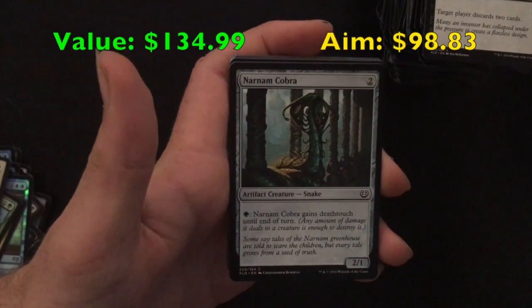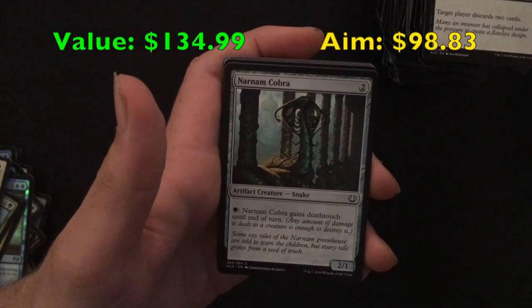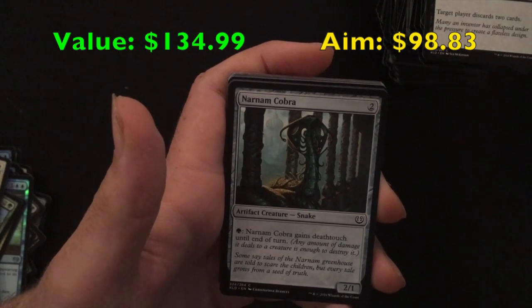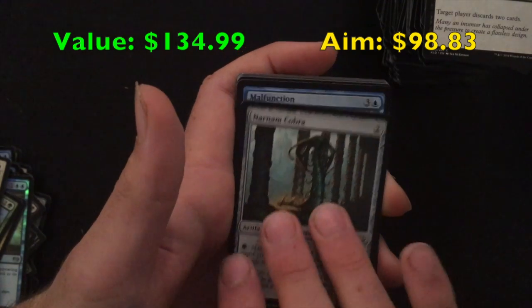Snake, Narnam Cobra, 2 green, artifact creature, snake. Green: Narnam Cobra gets deathtouch until end of turn, 2/1. Some say tales of the Narnam greenhouse are told to scare the children, but every tale grows from a seed of truth. Ooh.